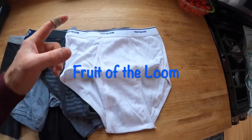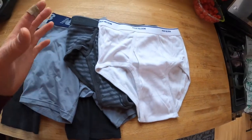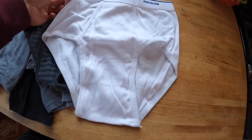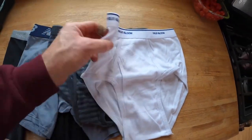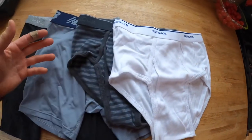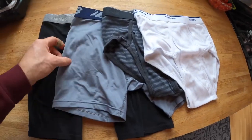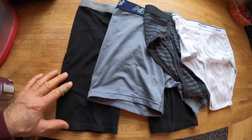This is to show you these Fruit of the Loom underwear in comparison to a couple of others, just so you kind of get a feel for them. The tight whites don't have the best reputation, but with that said, they are classic and extremely practical. Fruit of the Loom also makes a multicolored version of pretty much the same thing. For length, here is a comparison with a New Balance pair of Athletic Boxers and Hanes Cotton Blend.